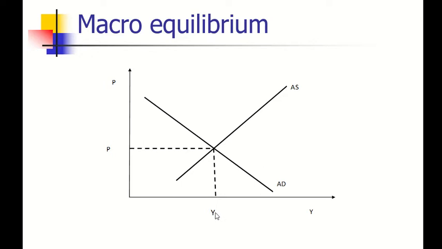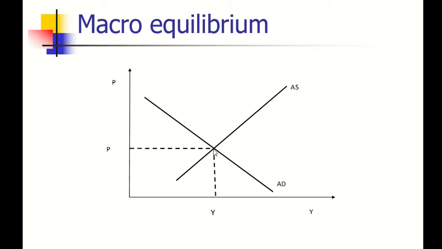What that means is those people who want to buy goods and services, who are willing and able to buy goods and services at this price level, will be able to get the amount they want to buy. Sellers who are willing and able to sell at this price level are able to sell the amount of goods and services they want. In other words, the market clears at this point. Everybody is kind of happy. So this is fairly stable until the next shock comes.